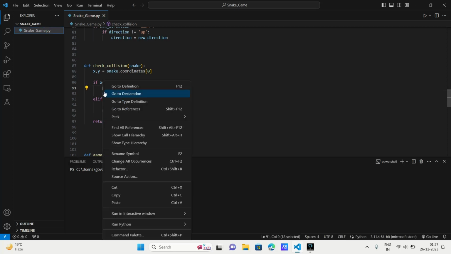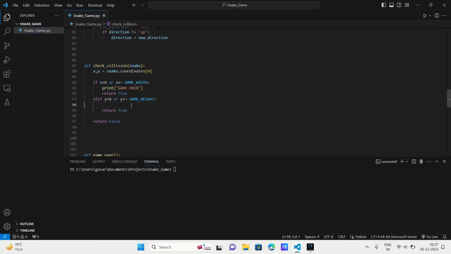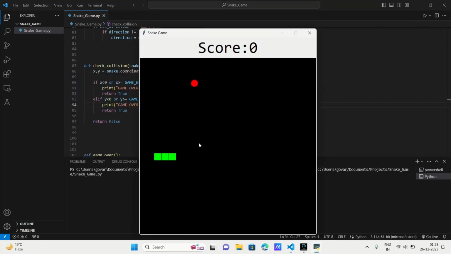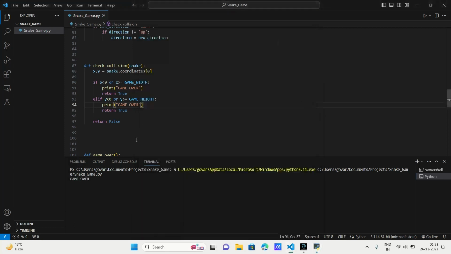We copy it and paste it here. Now I will run. I will show you guys. See, our snake collided with the wall and it was printing game over. This is how it works.